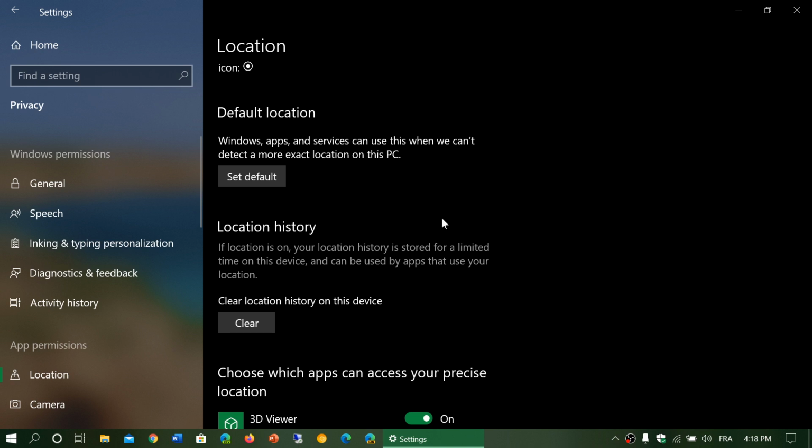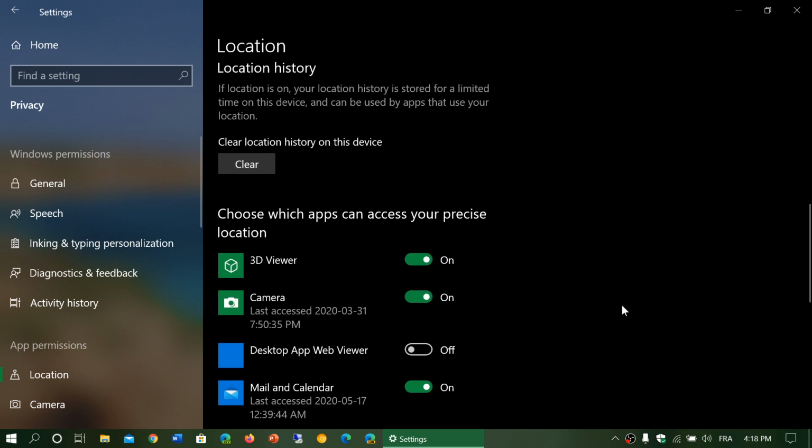And then, you could see in the last days, weeks, whatever, all the travels that you made. Well, this is the same with Windows. So you can actually clear that location history if you wish. That will remove all the locations you've been in the past few weeks or months, depending on how long this is actually storing your location.